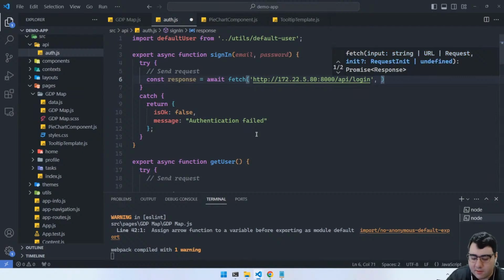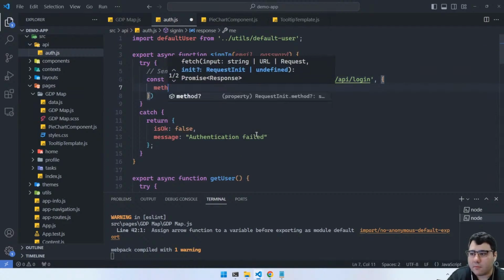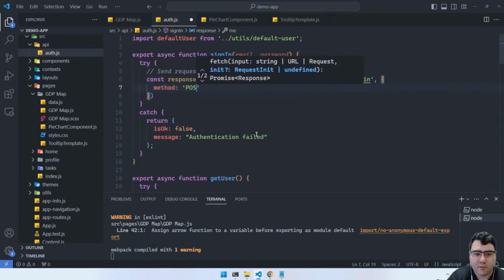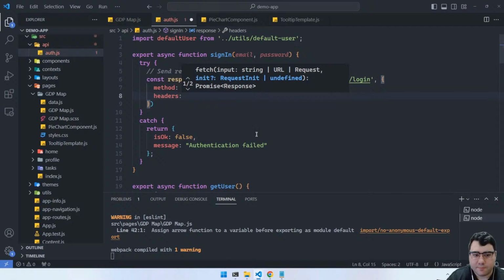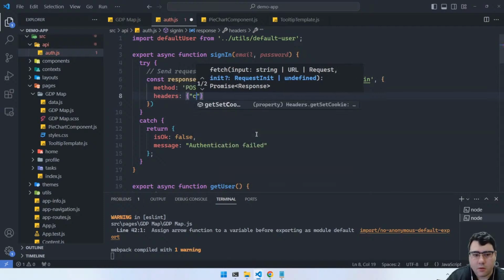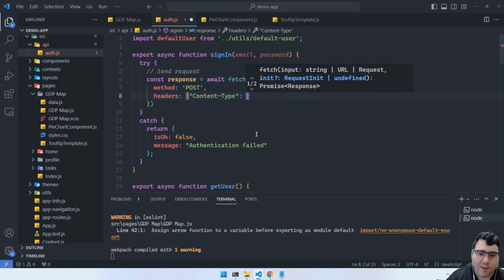It's going to be a post request with the headers of content type, which is application/JSON.